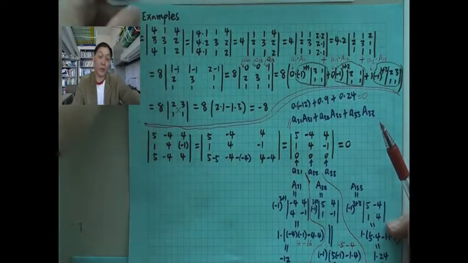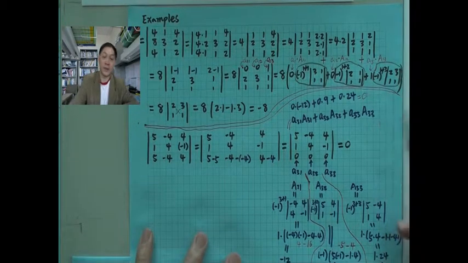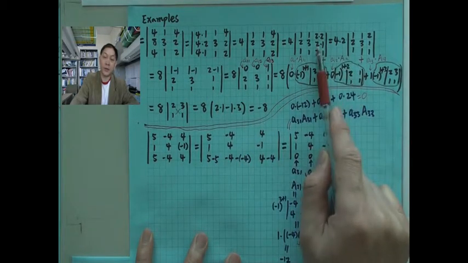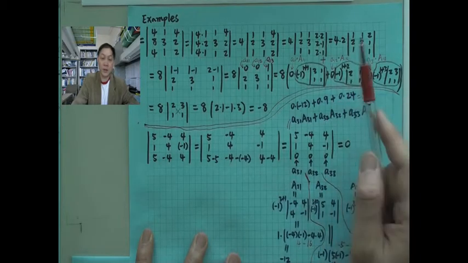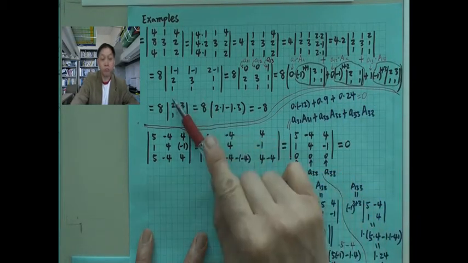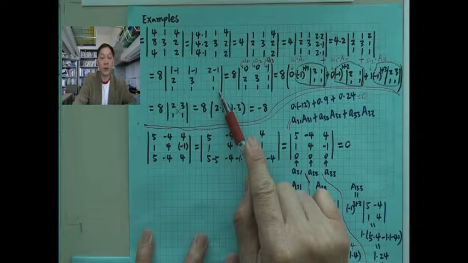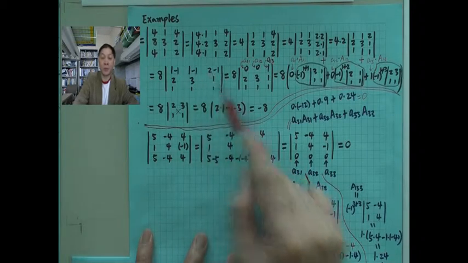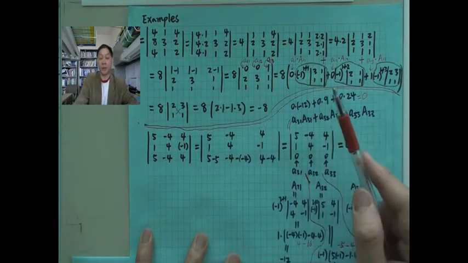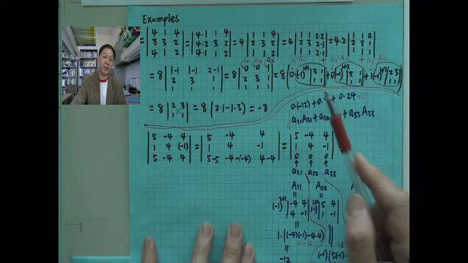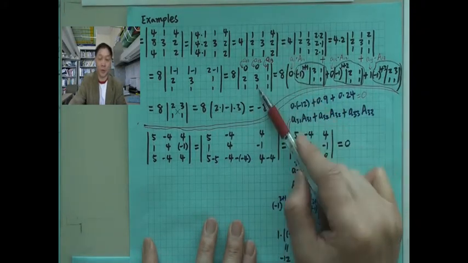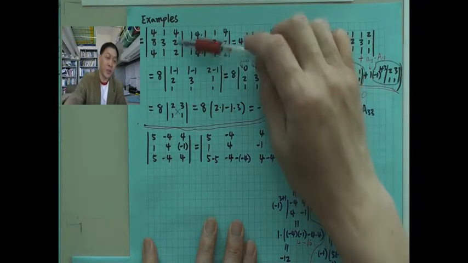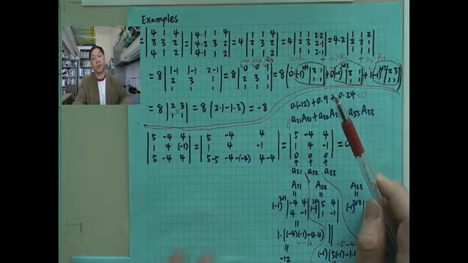All right, so we actually use two properties right here. Constant common factors can be pulled out. Here 2 out, here 4 out. And then 1 row, here the last row, times a constant, here times -1, added to the first row won't change the value of the determinant. We use those two properties. We didn't really use the first property, exchange any 2 rows or any 2 columns.